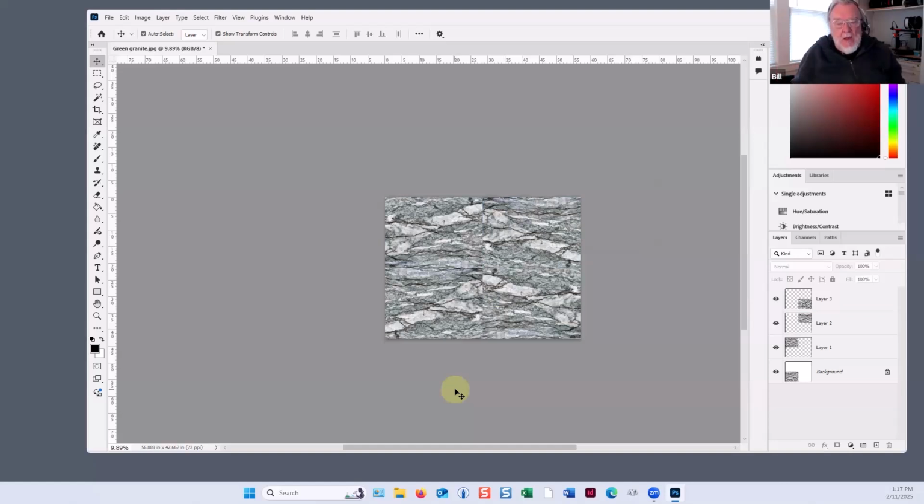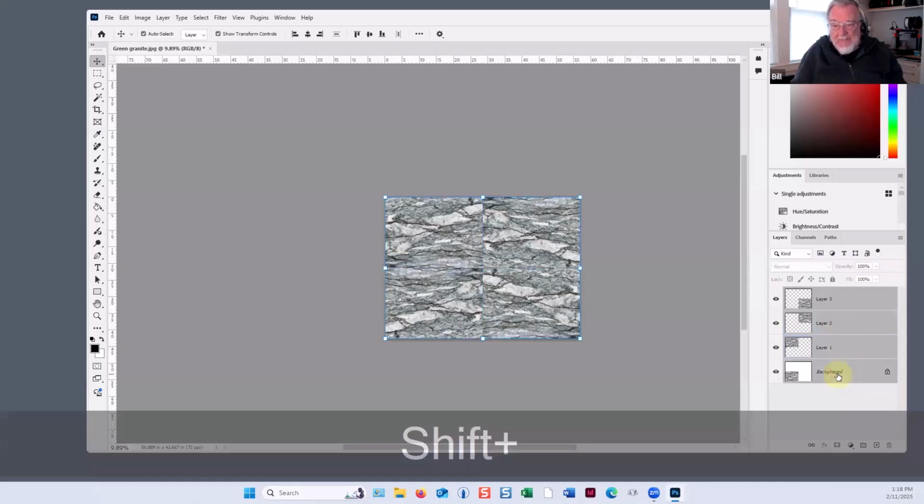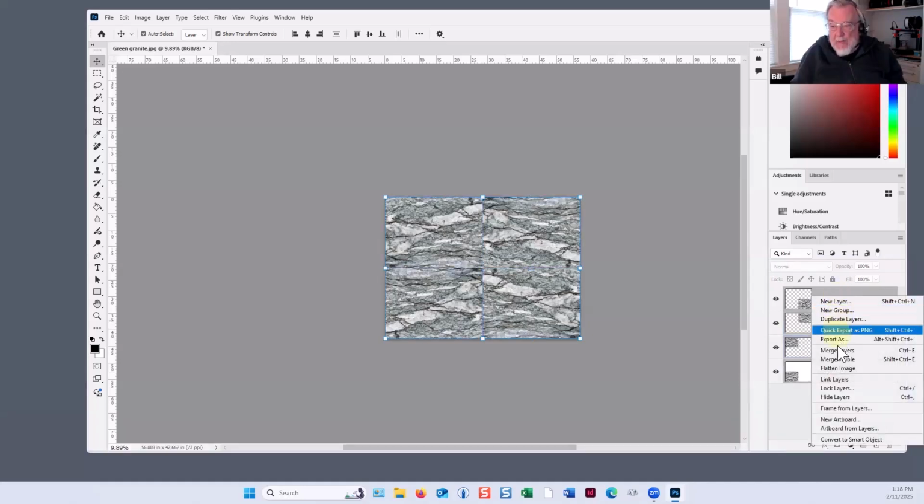So when I go over to preview the pattern and see how this all works together, I would like to think of this as all one image that I'm messing around with rather than four separate layers. So I'm going to merge these into a single layer, and I can do that by click, and then shift click, shift click, shift click, and then right click, merge layers.